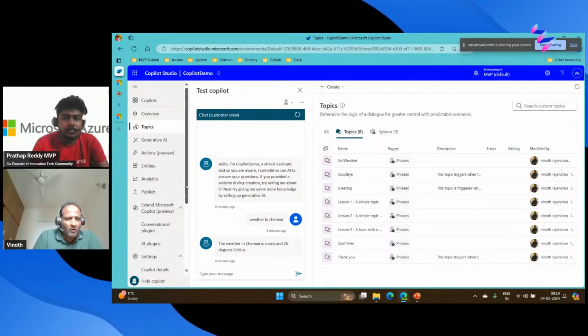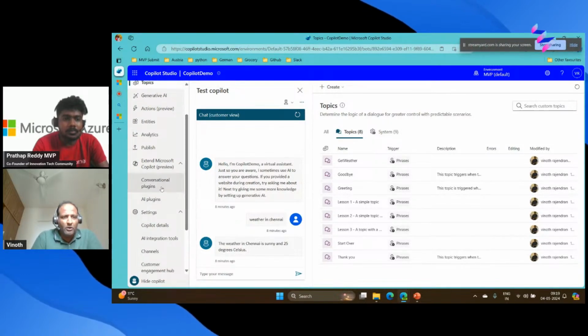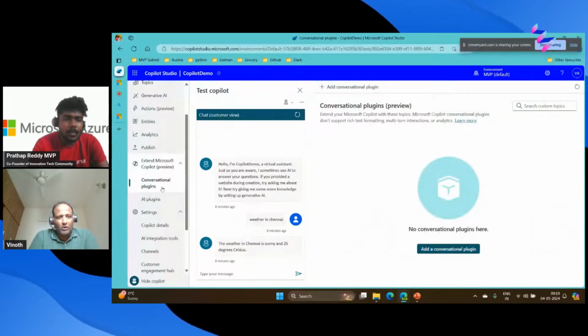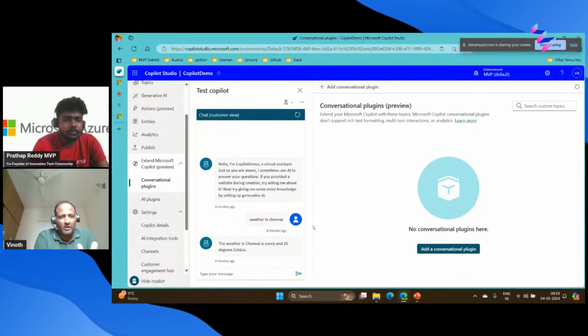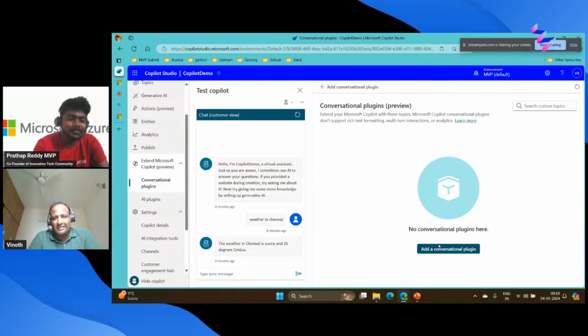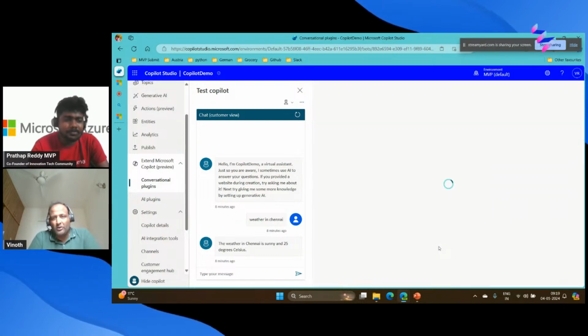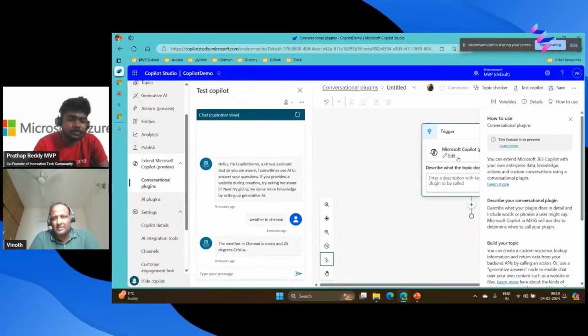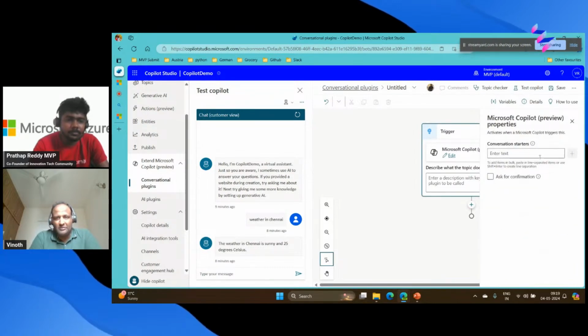For that, you have to develop your own connector or plugin. Once you develop it and your admin approves it, the plugin is available for the organization, because Copilot Studio is only within the organization, not specific to everyone. Once approved, it is available here. For example, I go to add conversational AI, and you can choose the option. This is one way you can do it.